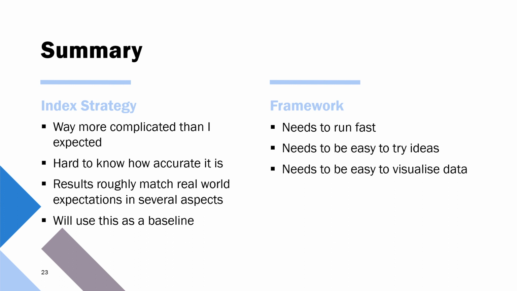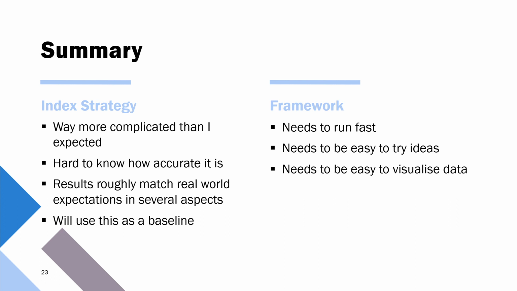But you actually can engineer this. And the way you engineer this is by making it as easy as possible to do those things. And these are the requirements I've identified for this framework to do that. It needs to run quickly. You need to be able to try an idea very quickly, because the more ideas you get through, the more likely you are to find one that works.